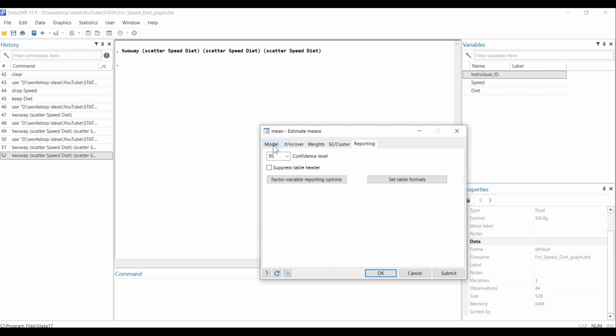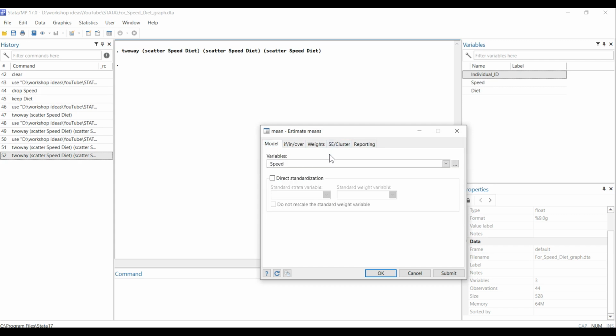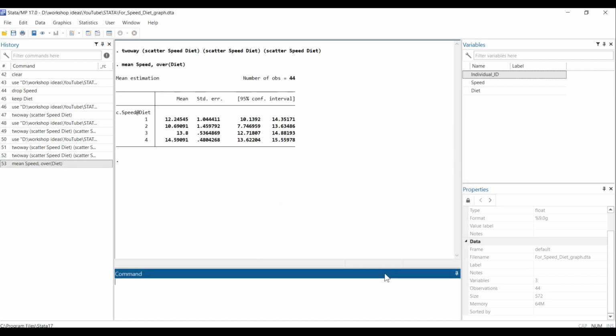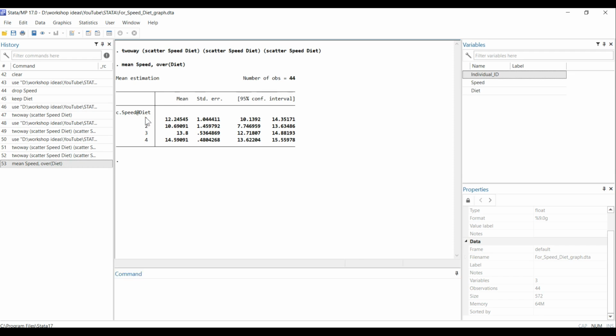I don't want to add any other changes, so I will click OK, and as you can see, the mean of the variable speed was calculated based on each group of the diet variable.